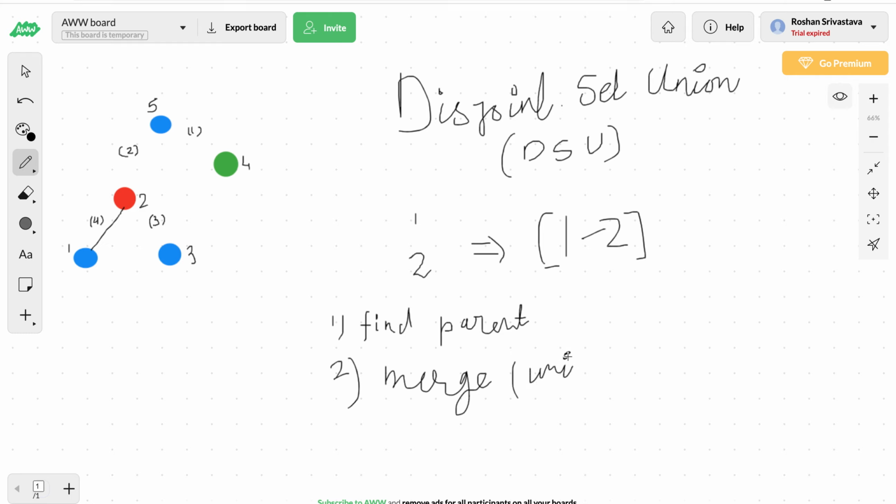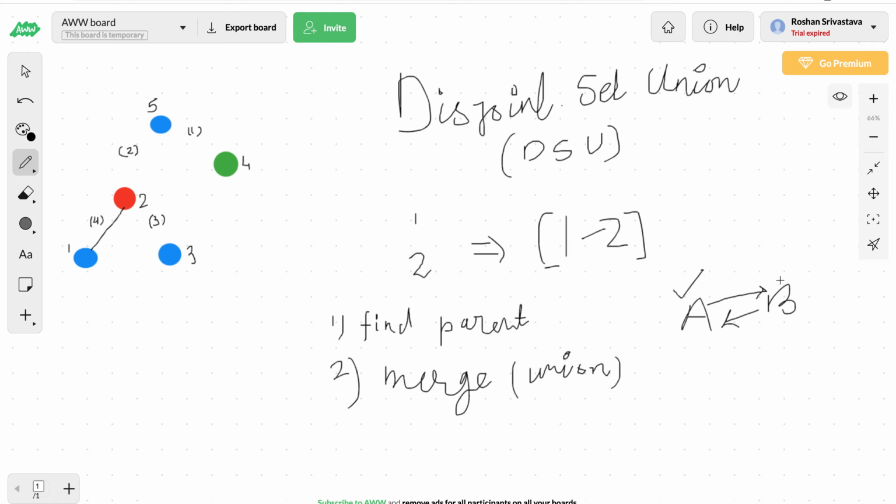So once we have found the parents of the two sets, we are left with the choice to merge A into B or B into A. We will use a rank-based approach to make this union. If this is not very clear, I recommend you first read about DSU. These are very simple, well-known standard approaches, which are very helpful in such problems. So once we find the parent using path compression, we decide based on the rank. If A has the bigger rank, then we merge B into A.